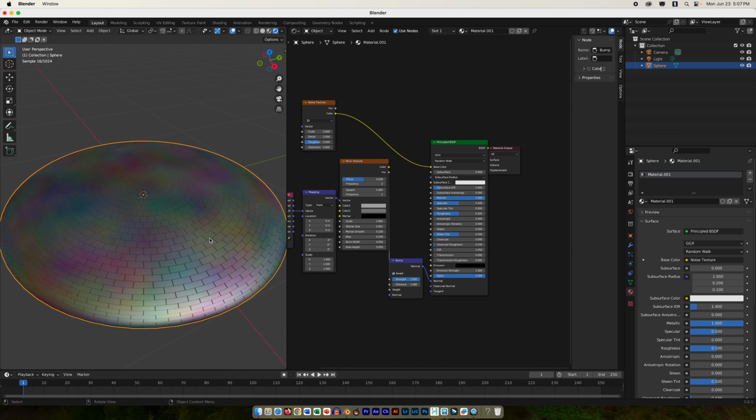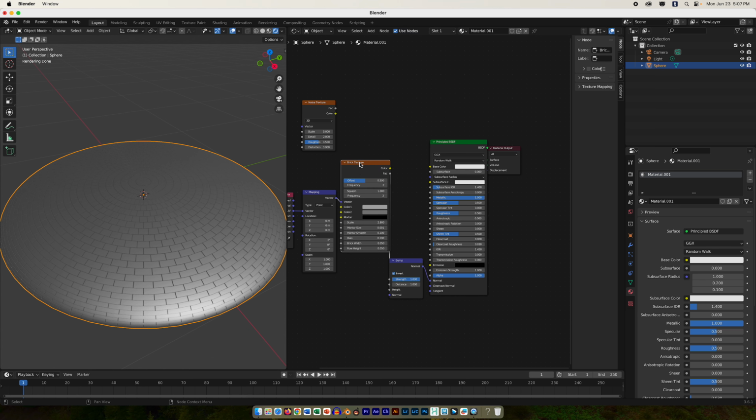But you see it is a bit noisy. It's not even, but it's kind of this rainbow color, and I don't want that. If I plug the factor in, then it's this black and white noise that I kind of want, but I actually want to combine it with this brick texture. So I'm going to unplug that, and right now the only thing it has is this base color. So my brick texture is unplugged, and this noise texture is unplugged.